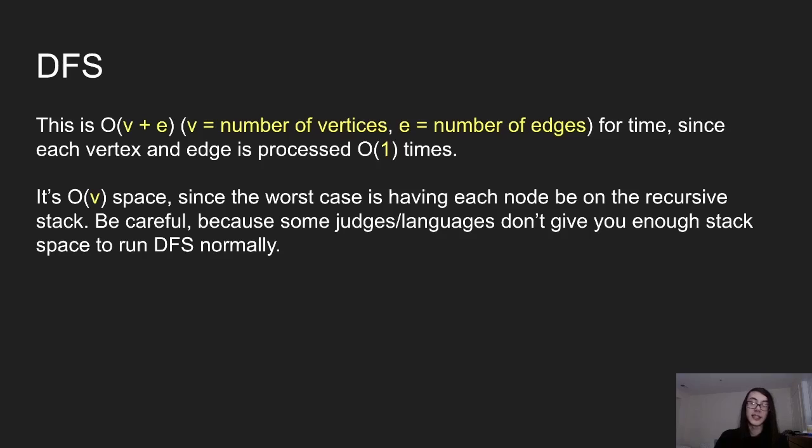Now, when using this algorithm, make sure that the online judge you're submitting to gives you enough stack space to handle the algorithm, because sometimes it doesn't. For example, Python could have some issues. I know C++ has had some issues sometimes. You might have to set the stack space yourself. I'm not sure. You would have to check that out for yourself.